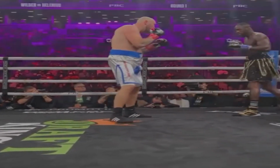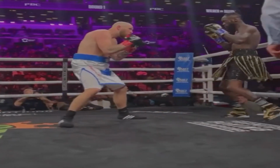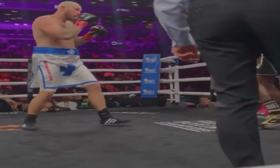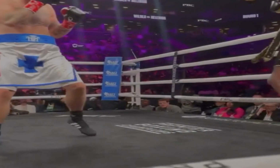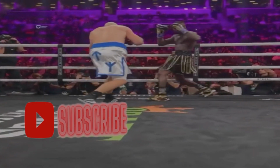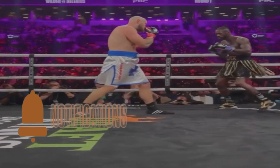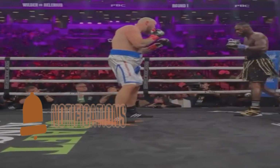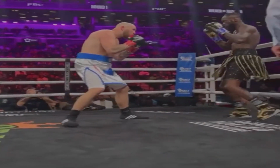Robert Helenius, in the beginning of the knockout sequence, is moving to his right, but he's stepping very aggressively with his left foot, so his feet are almost crossing. And not only that, he's very side on just in his stance. His stance is very side on, meaning that his feet are almost on the same line instead of his right foot, since he's orthodox, being offset. You know how they say your feet are supposed to make the L?